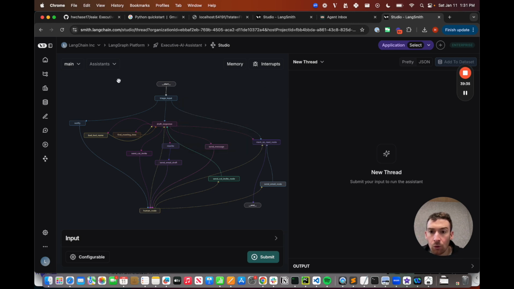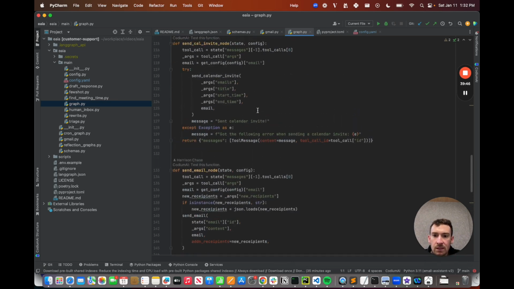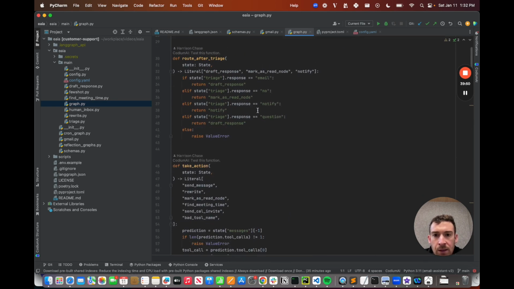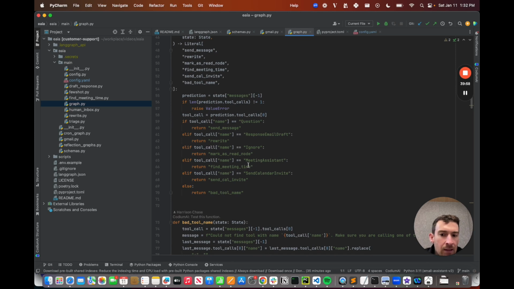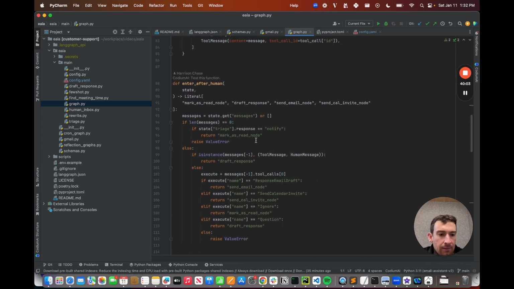So that walks through what this agent does at a high level. Hopefully that's helpful. Now let's walk through the code to see how exactly it's done. So this is where the agent is defined. There's not a ton of logic in here. There's some basic routing logic. So this takes in the triage step and goes on to other things, but there's not a ton in here. It's basically a bunch of conditional edges and dealing with bad tool names, and that's basically it.